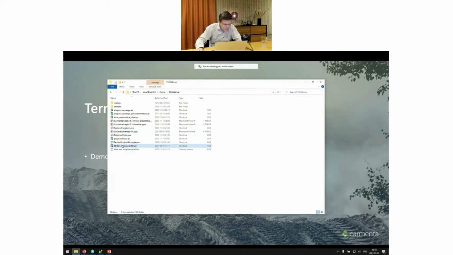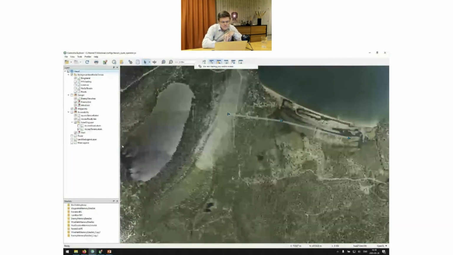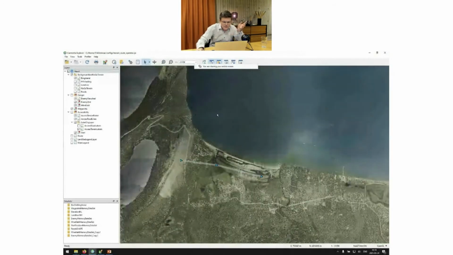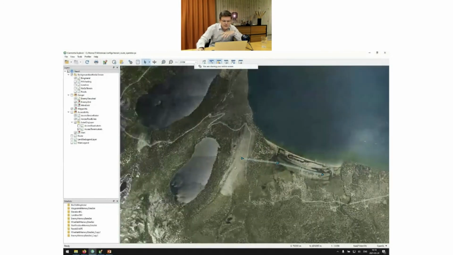I'm going to open up another little example here. As you can see, we're pretty much in the same area, still Lake Tahoe here. But in this case, we have defined a set of waypoints, which we want to access with our vehicle. And the cool thing about this terrain routing analysis is that it can calculate a route for an off-road vehicle that can also go outside the road network. So it takes the vehicle characteristics into account, and it can figure out how you can traverse from one point in the terrain to another.